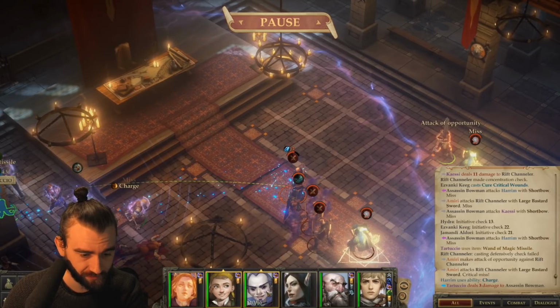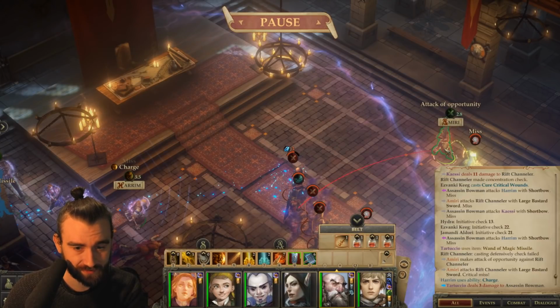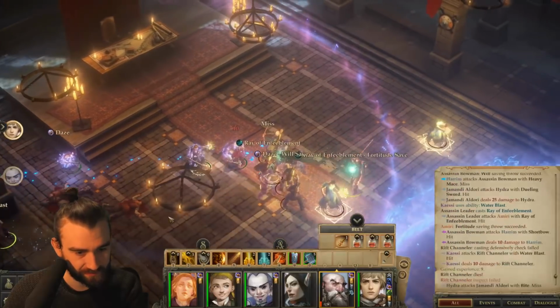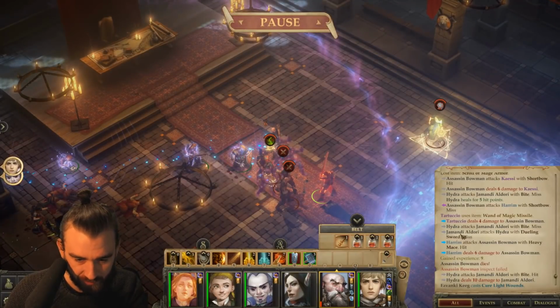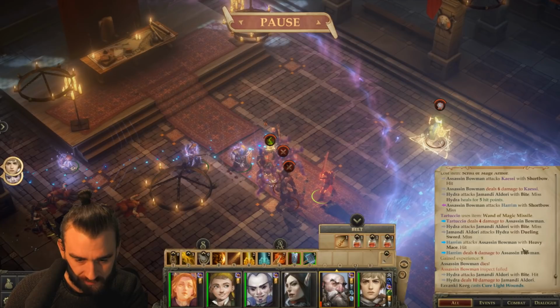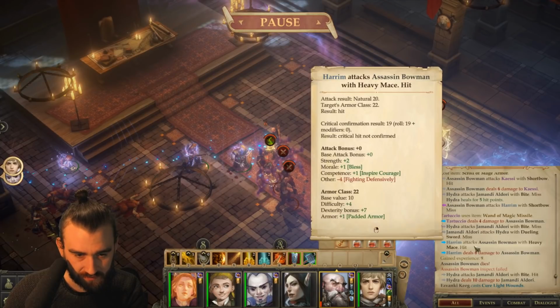Other things we can do. Not much. Just have to pray that Amiri clears up here, I think. Amiri and Kaisi. Ooh! Did Harim actually land a hit? Let's see. Harim deals 6 damage. Harim attacks. Attack result natural 20. Target's armor class 22.